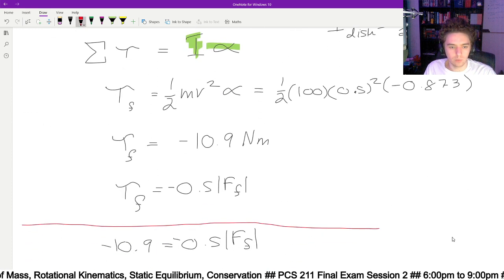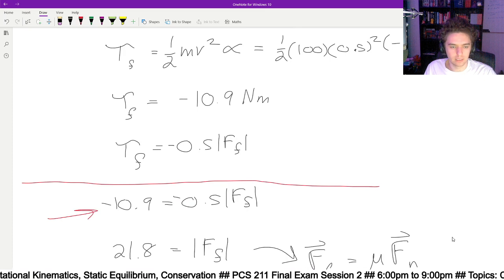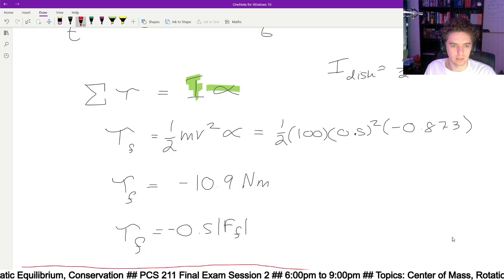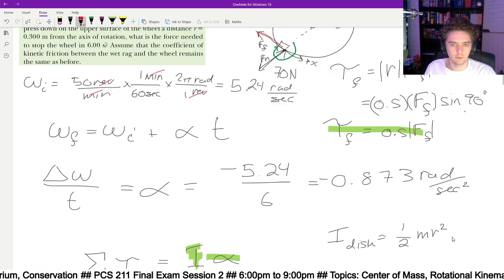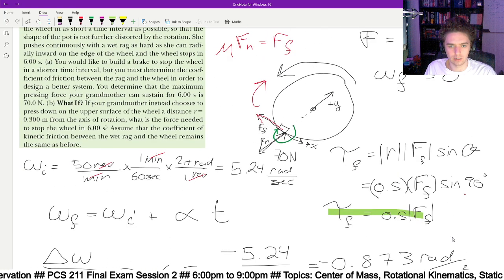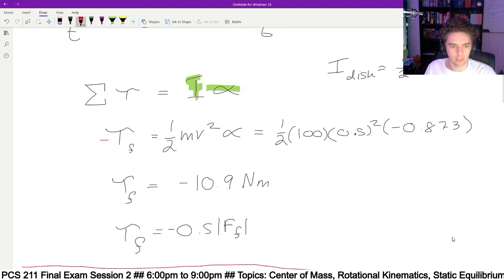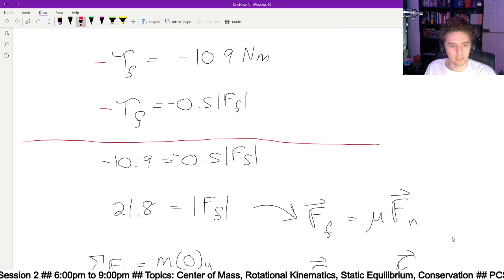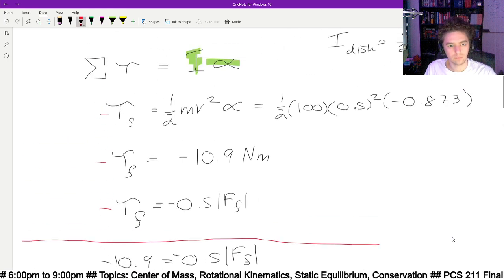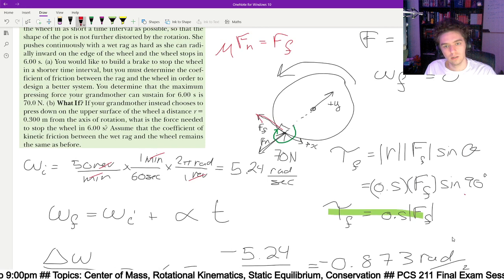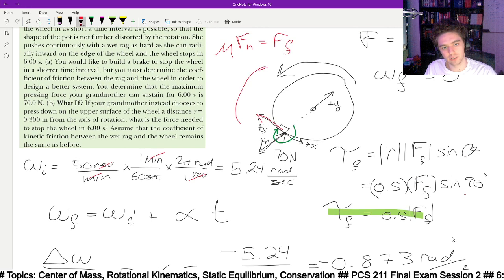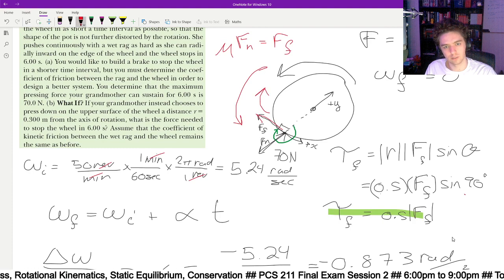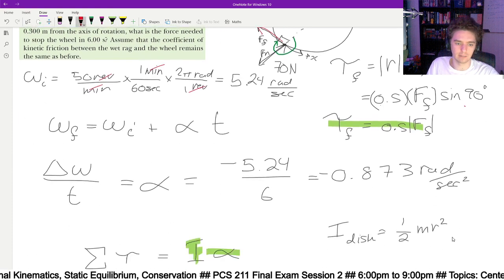And so what I do is I just plug that in here. But notice the signs are a little wonky. What's happening is that I actually missed some negative signs here. So in the sum of the torques, the force of friction is going in the negative torque direction, opposite. It's going clockwise. So there should actually be negative signs in front of all this. So when I put this new value in here, why is it negative? Because this is the positive angular direction, but the torque is going that way, because the force of friction is. So it's a negative torque.